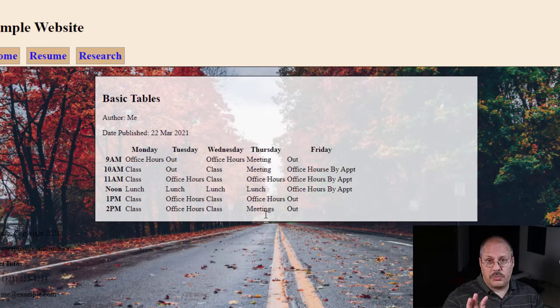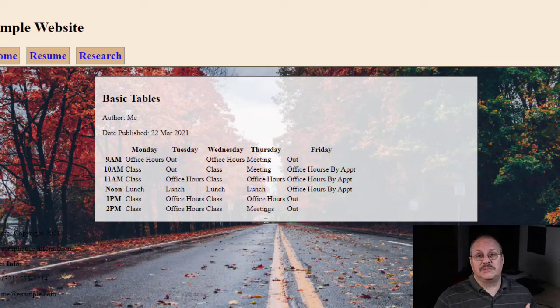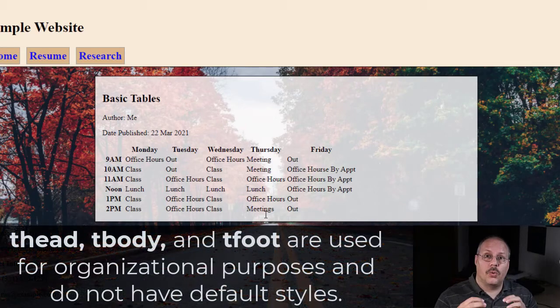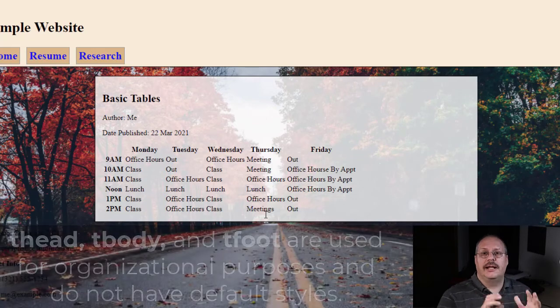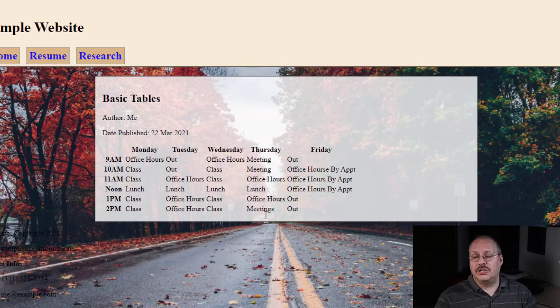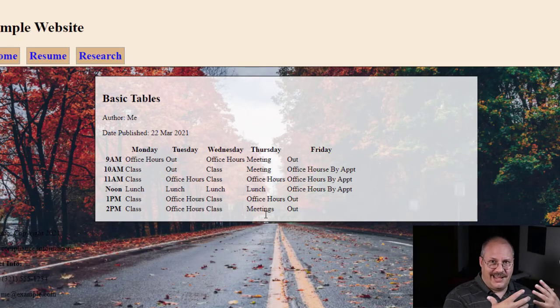If I come here with my thead and tbody and reload, you'll notice that nothing really changes. And that's because by default it is more of a grouping and organizational tag. If you think about tags like your main tag, your article tag, and a lot of those, you remember how those were very organizational in matter. So they're not changing how the table looks. It's organizing the information, which makes it easier for things like screen readers and then JavaScript libraries, CSS libraries, etc. when we're working with them.